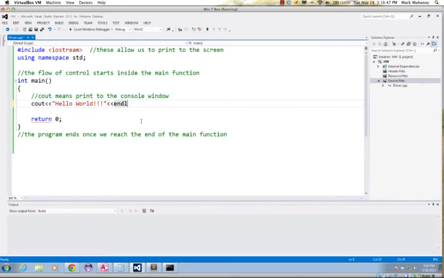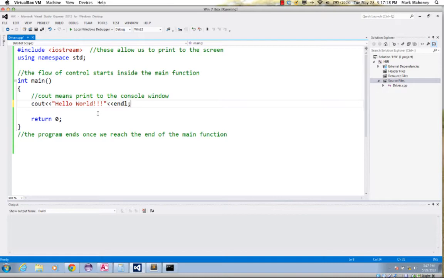If I leave one out, notice I get this little red squiggly, just like you'd see in a Microsoft Word document when you misspell something. This is your indication that you've done something wrong. You violated the syntax. If you mouse over it, it says there's an error. The compiler was expecting a semicolon, not on this line, but the line right above it. So I could put that back, and the little red squiggly goes away.